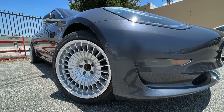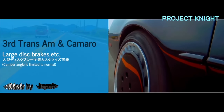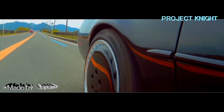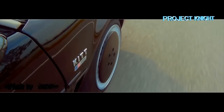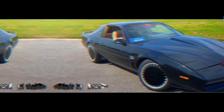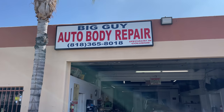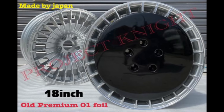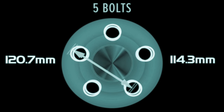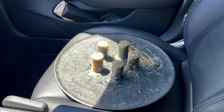But all of this introduces another issue, which is those distinctive Kitt bowling ball hubcaps are also drilled at 120mm bolt pattern size, not 114, meaning we have to try to adjust those too so they can fit onto the new bolts. And just around the corner here, I found this place that claims that they can add some fiberglass to these fiberglass hubcaps so that I can then drill the new holes at slightly narrower positions. Wonder how long it will take. Oh, that was quick.